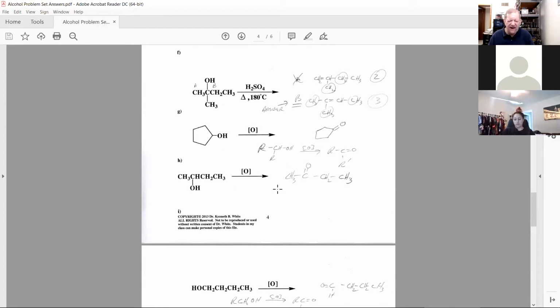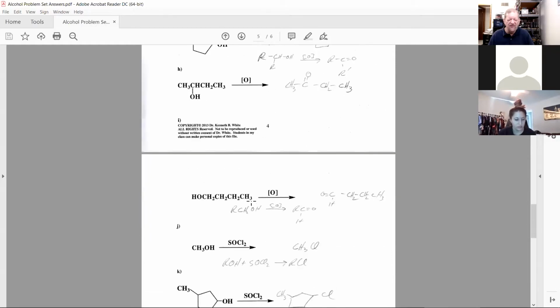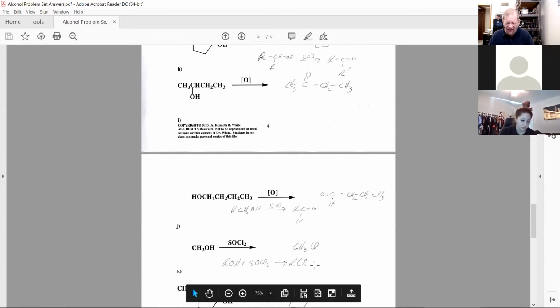All right. If I take a secondary alcohol and oxidize it, I'll get a ketone. You lose the hydrogen here, form a carbon-oxygen double bond. Same thing here. You take a primary alcohol, oxidize it, you'll get an aldehyde, and here's what you get here. And you know something? I'm in the mood to let you have some fun too, and I'm going to share.